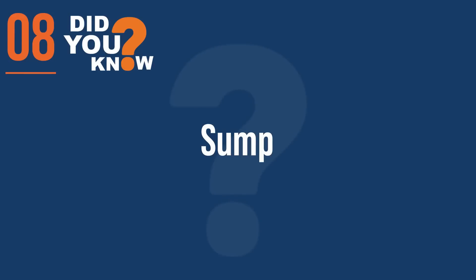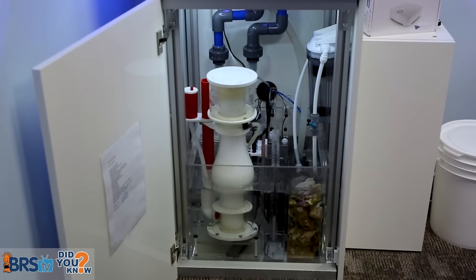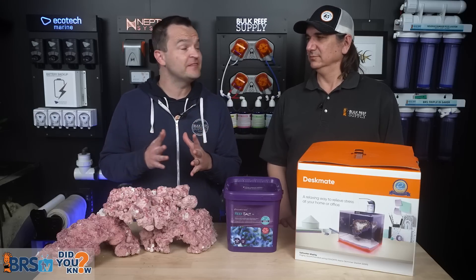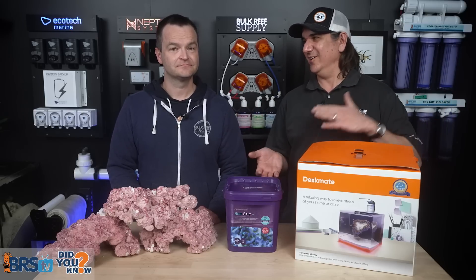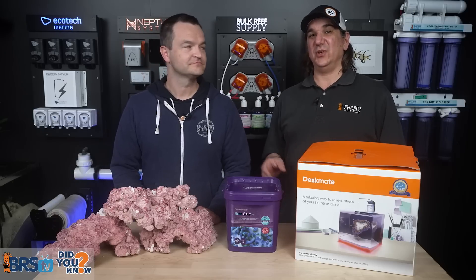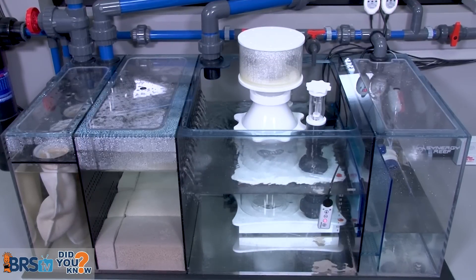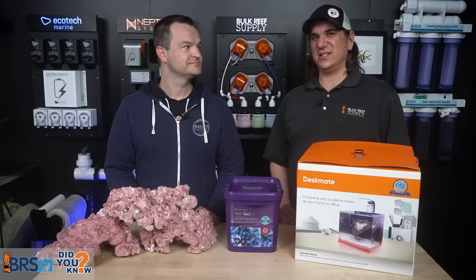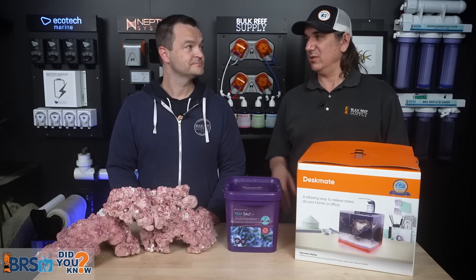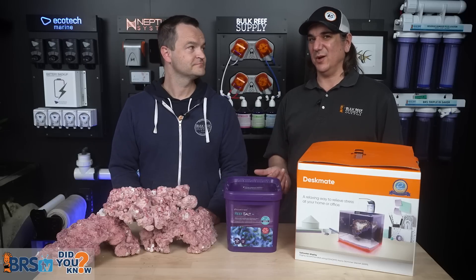Number eight: there is one thing that makes setting up a new tank expensive — and it doesn't have to be that way. A sump and all the filtration that goes in it is largely what makes this hobby somewhat expensive, but it will reduce dependence on water changes and can definitely be cheaper in the long run. A sump expands water volume, hides heaters, but it gets expensive — skimmer, filter socks, heaters, plumbing, overflows. All that gear is really just there to reduce dependence on water changes. If you don't have a lot of money, a simpler approach could be the right option.